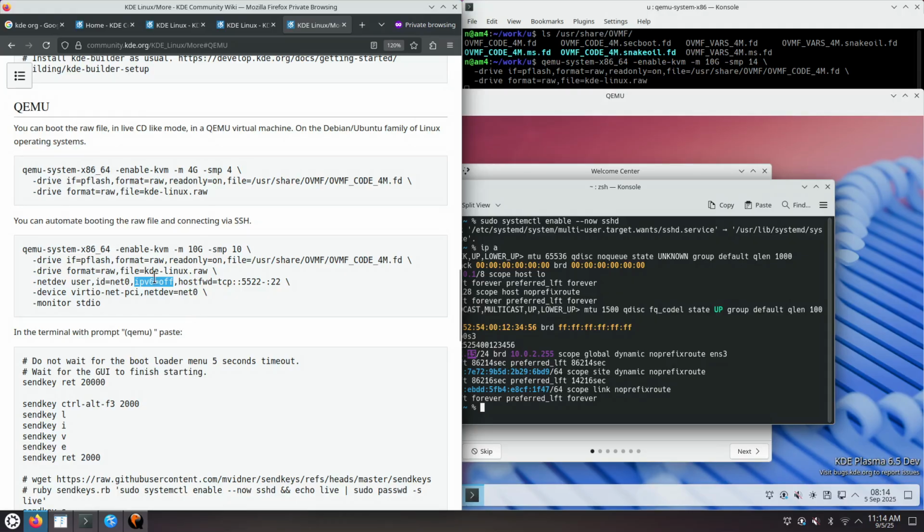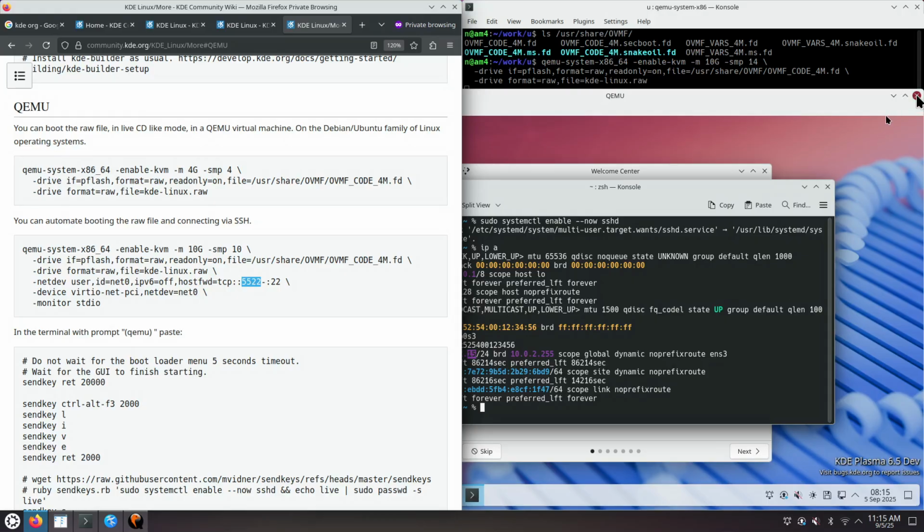Maybe it's my networking, so it's a good idea to disable IPv6. We don't need it for this test. And this is the magic where it says that port TCP 22 from the virtual machine is going to be forwarded to all network interface cards on the host at TCP port 5522.